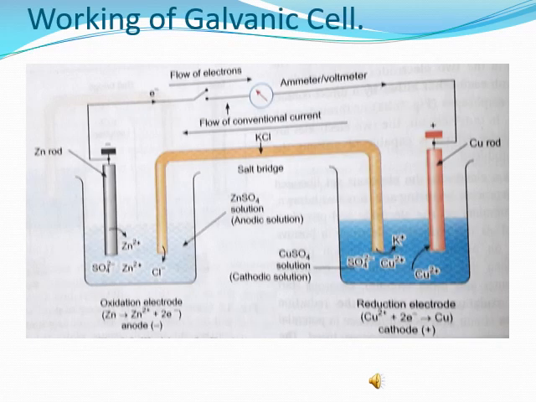Now this is how a galvanic cell looks like, having two half cells. Left half has a zinc rod dipped in 1M zinc sulfate solution. Oxidation occurs here. Right half has copper rod dipped in 1M copper sulfate solution. Reduction occurs over here. The two half cells are electrically connected together by a salt bridge and externally by a wire which is attached to a key and ammeter or voltmeter.